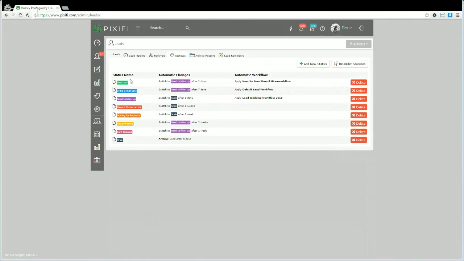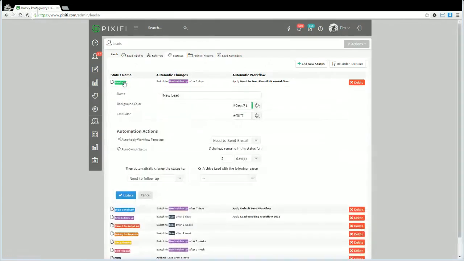Whereas in the regular workflow templates, you just go from one phase to another and complete them all until you're done, with leads it's a little trickier because not all leads actually book and convert. So I created these lead statuses where in each status you can have it fire off a workflow template, and you can also have it automatically change to a different status after a certain amount of time.